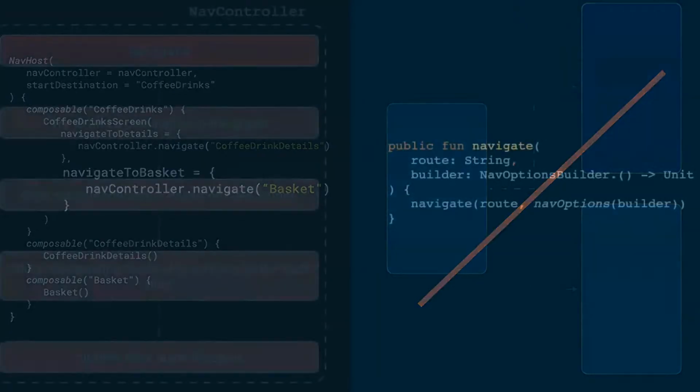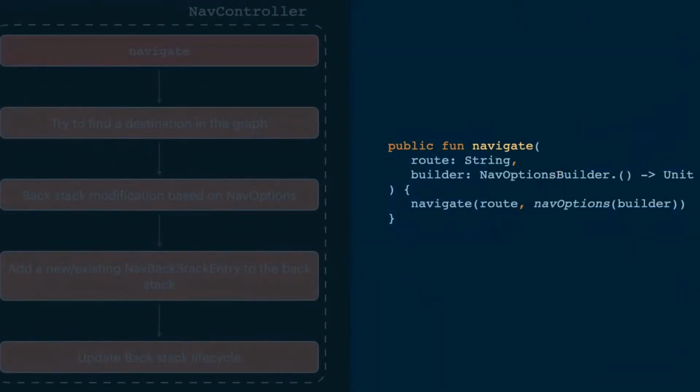So let's speak a bit more about how navigate functions work inside. We have multiple navigate functions with different parameters, and this one is one of the most used with Jetpack Compose. Here we have a route and a navigation option builder.